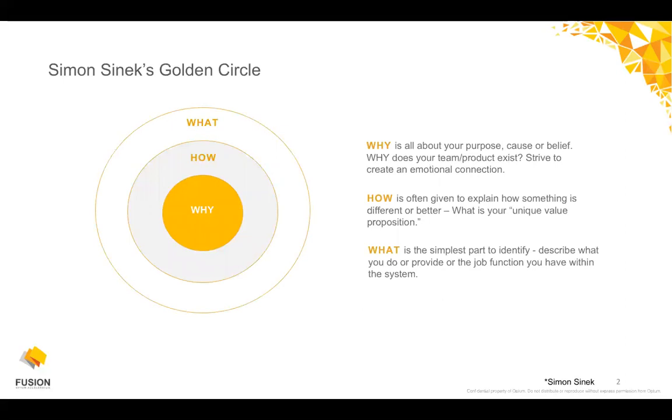The first place we really like to start, and our team really believes in framework thinking. Simon Sinek's Golden Circle, I think, is one of the great frameworks that helps a team really center around their core belief of their product and why it's so important for the audience that they're pitching to, or in this case, the impact they're looking to make on gun violence. Simon Sinek has a really wonderful TED Talk out there, and I suggest everybody listening in also check it out. But he really states that businesses that make a huge impact in their presentations or in their advertisements really start with the why. Why are they here? What is their purpose? And what do they believe? And really striving to create that emotional impact and connection.